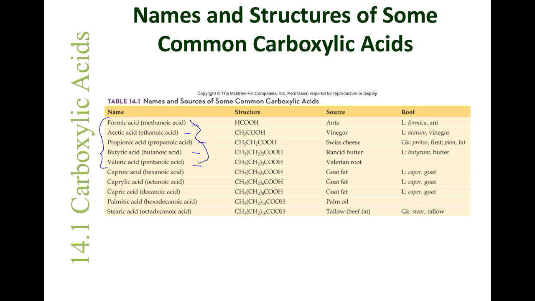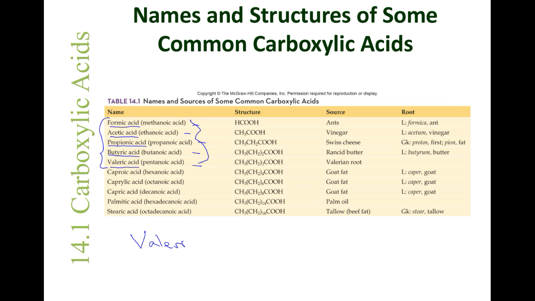The first one is formic acid. When you have 1 carbon, that's formic acid. The second one is acetic acid. That's found in vinegar. Propionic acid, that's the acid that gives Swiss cheese its tangy flavor. Butyric acid, if you've ever smelled the odor of vomit, which is not very pleasant, that does come from butyric acid. And the last one is valeric acid. Just a little trick a student gave me a while ago.